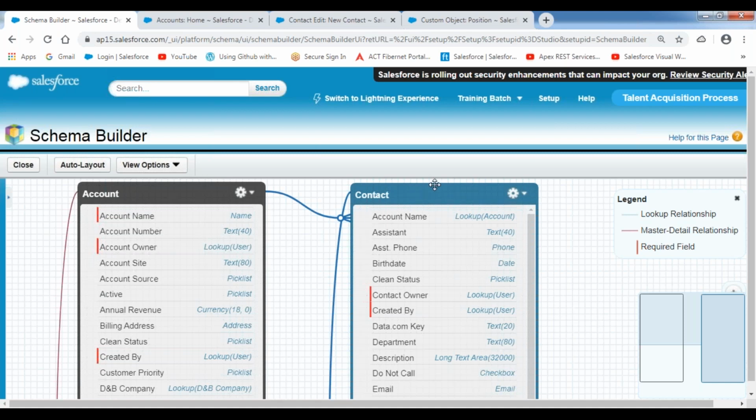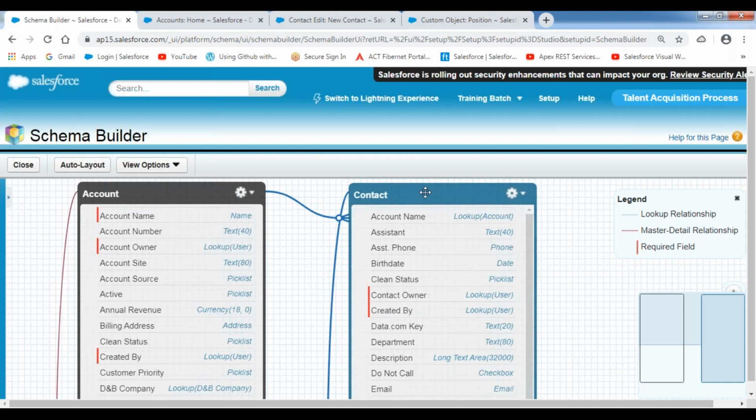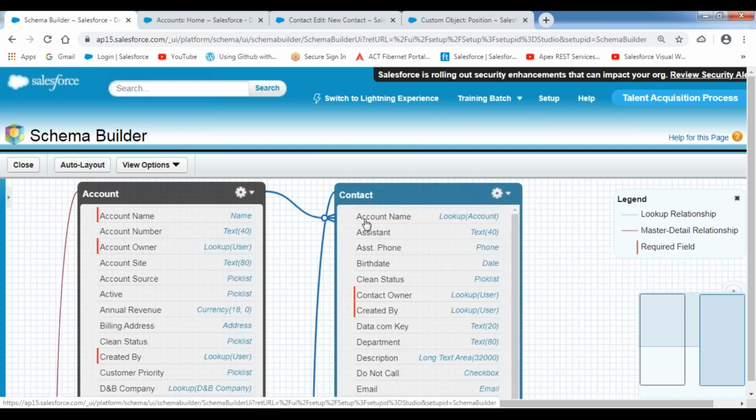I want to know. Now, this is simply the field label. You see, it is indicating the field label, Account Name. That I already told you. Fields have two properties. A standard field has two properties, field label and field name. A custom field has two properties, field label and API name. Now, these are the field labels.